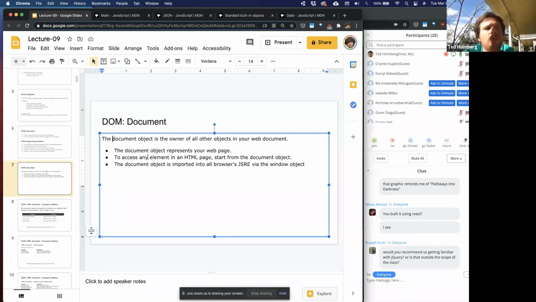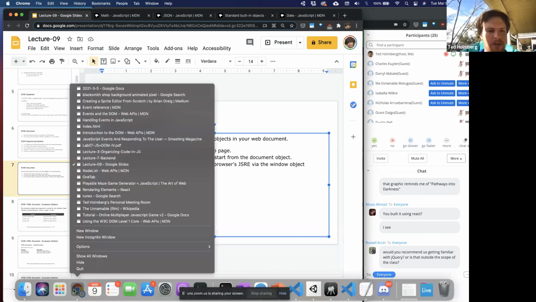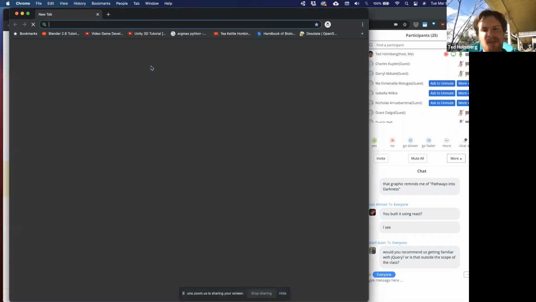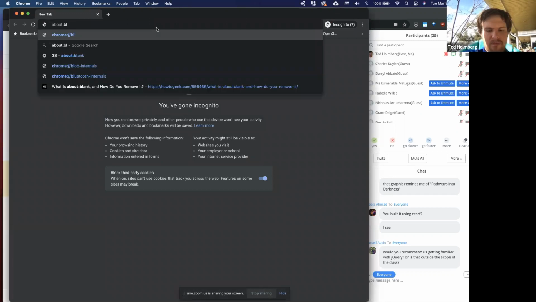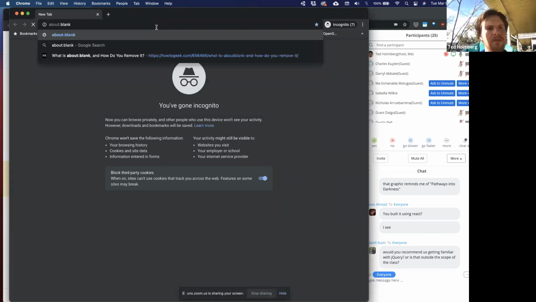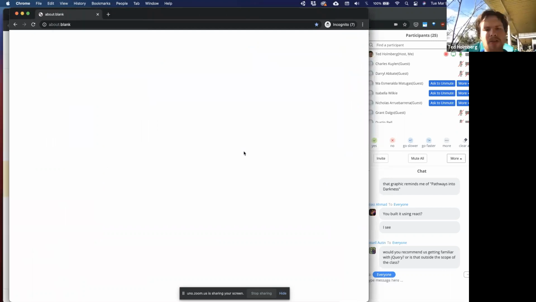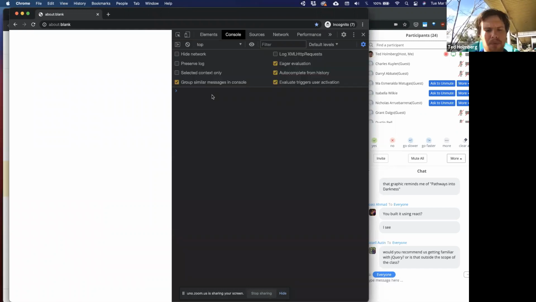So if you might recall, whenever I start up and pivot to a web page, the first thing that gets imported into my console in my JavaScript interpreter, if I type in this keyword, as you might recall, points to the object I'm currently within.